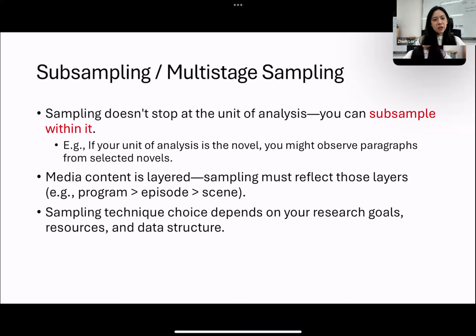The media content can be many layered, and sampling will reflect those layers. For example, you want to study a TV show, Running Man, with so many seasons: which season, maybe which episode, and maybe some specific scenes that involve only women or only certain celebrities. That is how you do subsampling, multi-stage.